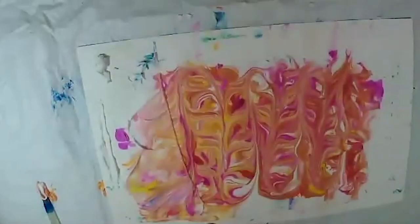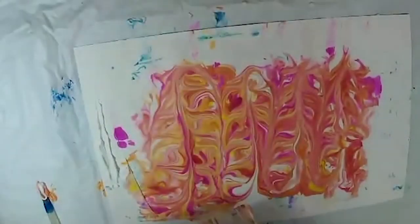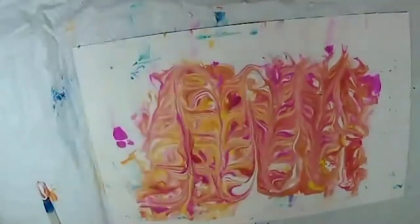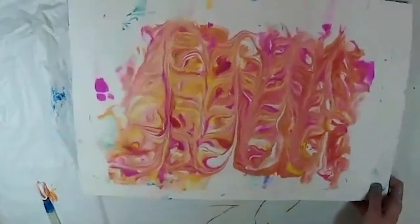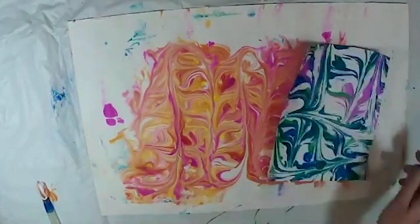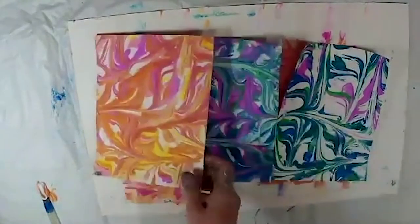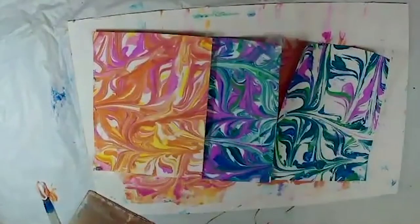All right, you guys. Showed you something pretty cool today. If you decide to do this at home, I would love it if you would come and show me your finished product. All right, so there's my last one. Here's my first one. Here's my second one. And here's my third one. Thanks, guys. I hope you had fun with marble paper, and I hope to see you at the library soon.